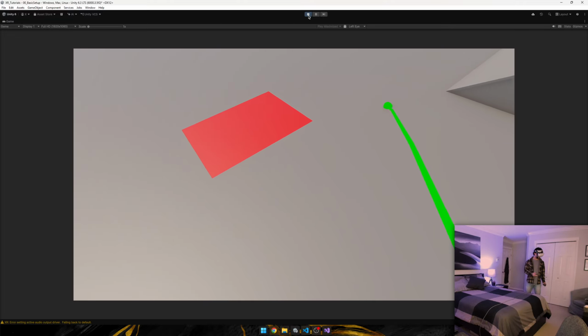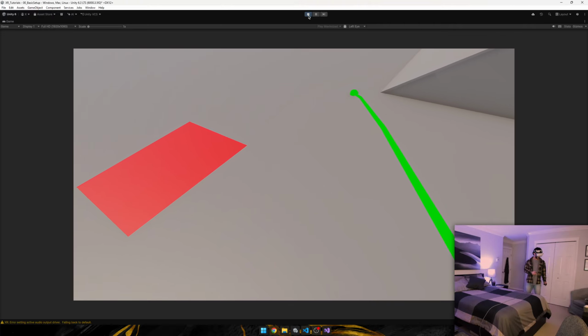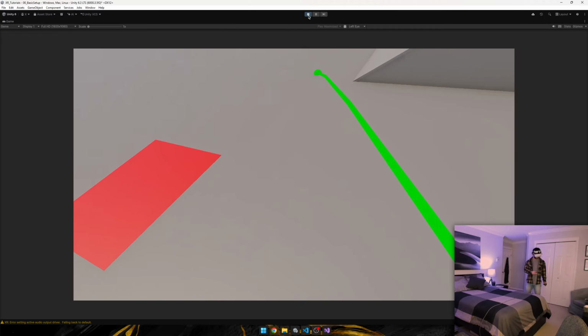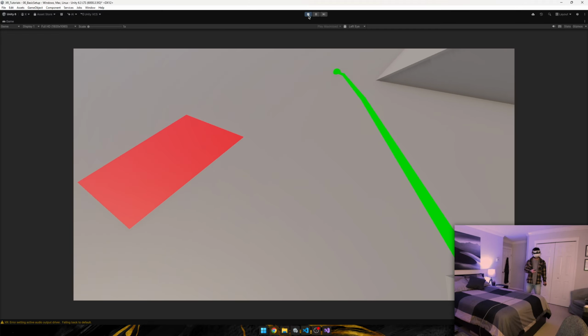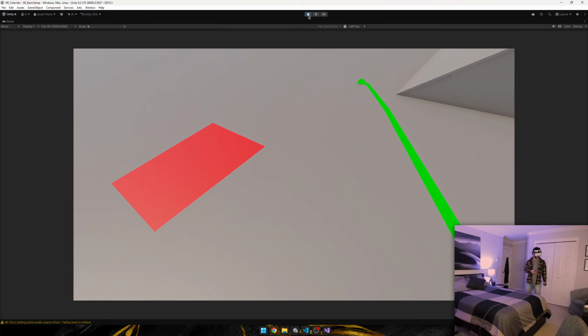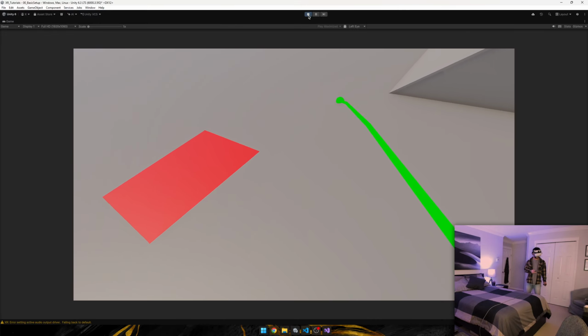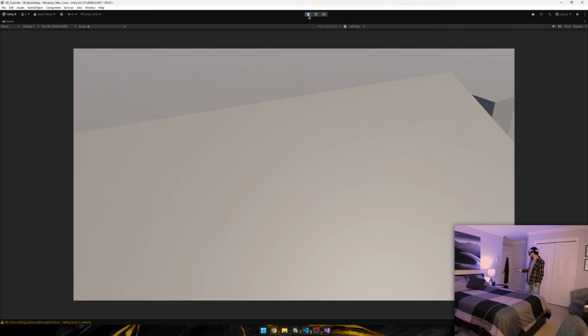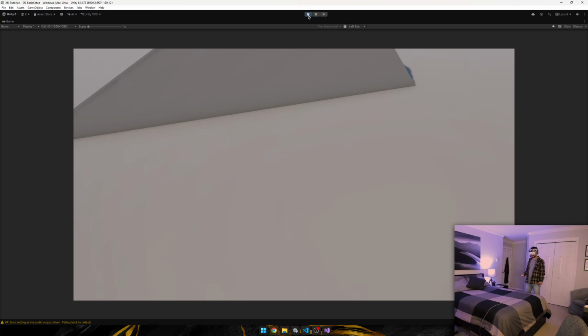Now, actually, there is one thing I'm noticing here, and that is, unless I'm perfectly centered, because we're also using this thumbstick for the turning, we're actually turning at the same time as we're trying to teleport. Let's actually fix that and make sure that that is not the case.